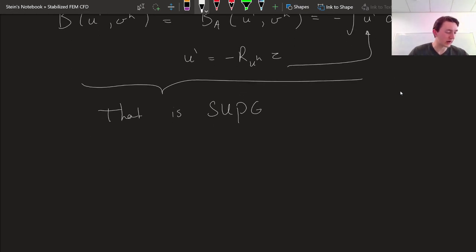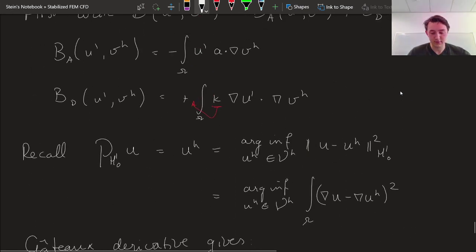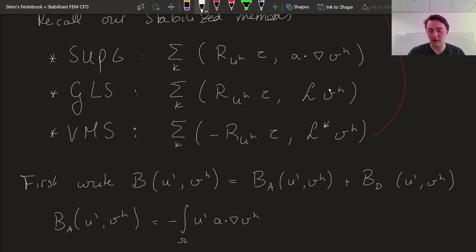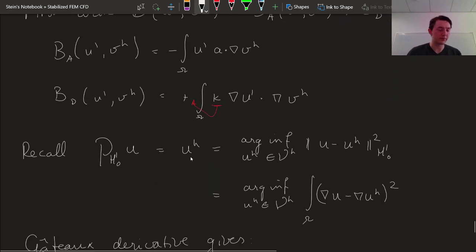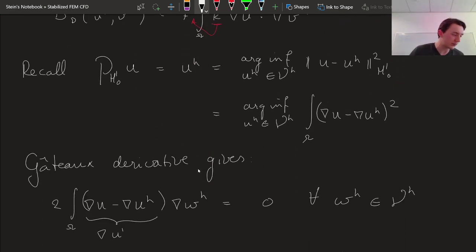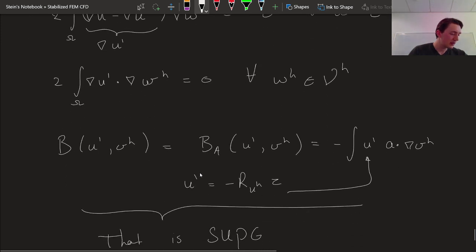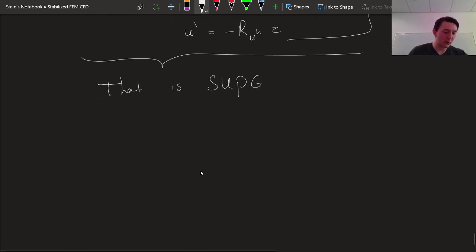How about the Galerkin least squares, GLS? So this looks very different, right? So how would we obtain not the adjoint differential operator, but the differential operator itself, and get rid of the minus? Well, it's pretty much the same story. Somehow in our derivation we'll make use of the knowledge of the projector already before any approximation.